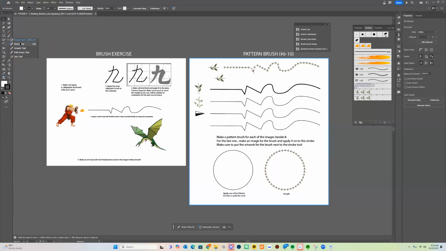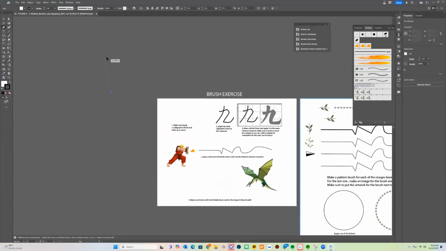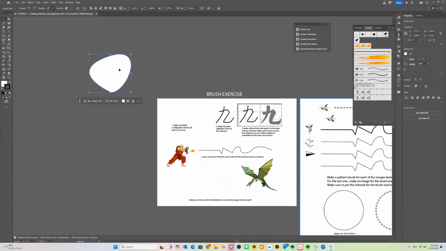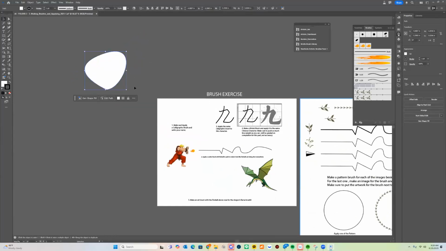And for those of y'all who have played around with these tools over here, the pencil tool also similarly works as a pen tool. So, for example, if I use the pen tool to draw as best of a circle as I can, it will create a shape of a circle. Whereas if I use the pencil tool, I can kind of do the same thing, but with a stylus or my mouse or something like that, right? Now, the brush tool is a little different.